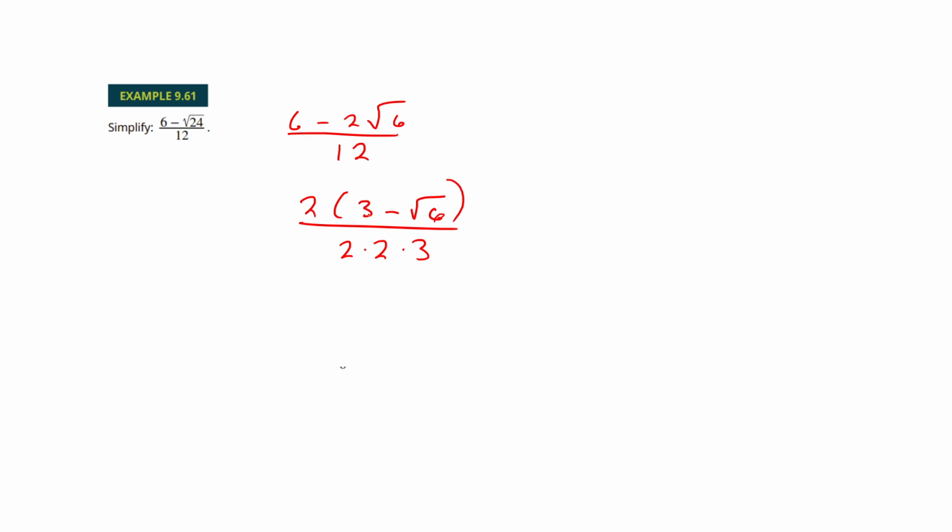And if you have factors, you can cancel matching factors. And so I'm left with 3 minus the square root of 6 over 6. Now, this 3 and the 6, they do not cancel. Because of the minus, you have to cancel into the entire thing. You either have to go into the 3 and this, and you can't.